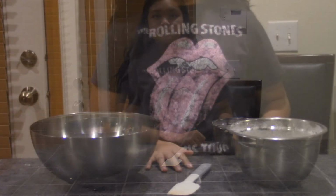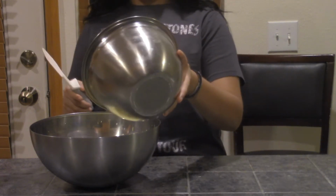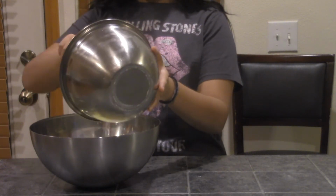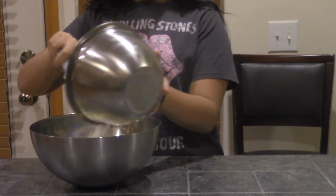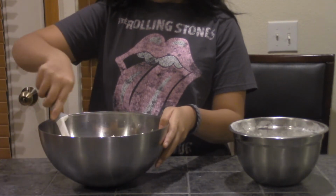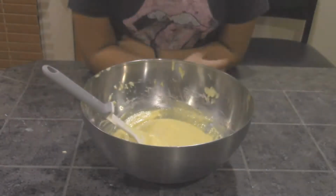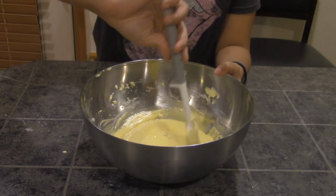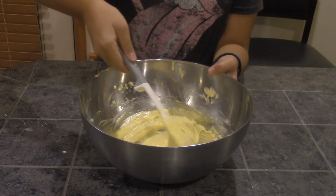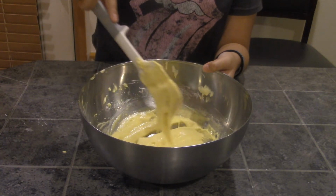Now it's time for the most crucial step, mixing the wet and dry ingredients. Pour a little bit of your dry ingredients into your egg white mixture while folding gently. You don't want to be a victim of an overmixed batter. Once you can make an 8, you should stop mixing.